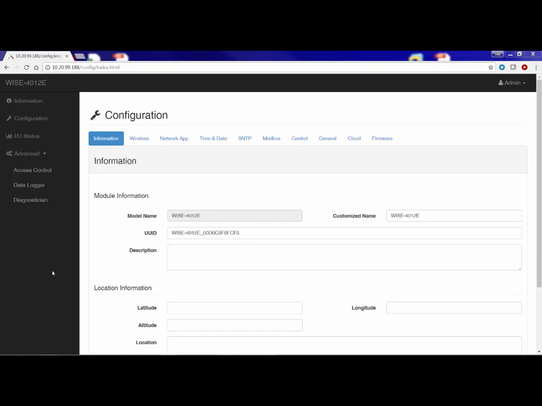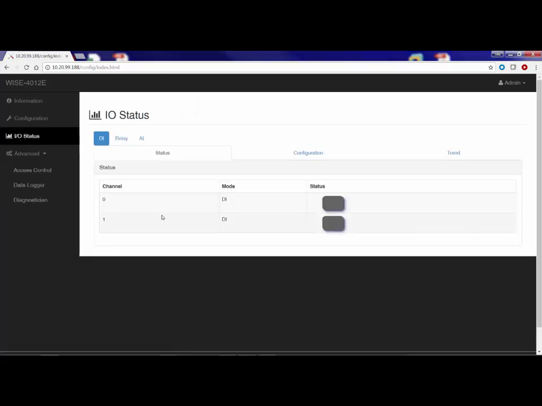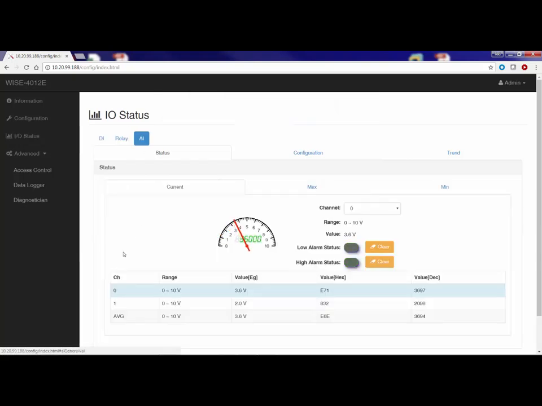So now we have the device on the network, we can actually go check our I/O status. In this case, I have some analog inputs wired up to the device, 2 analog inputs, basically some light sensors and a solar sensor. And you can test that information. You can test to make sure that it's working locally at the device. I'm just changing my analog input value here, and you can see that change on the screen. So this is a great little tool to make sure that the actual module is up and running.